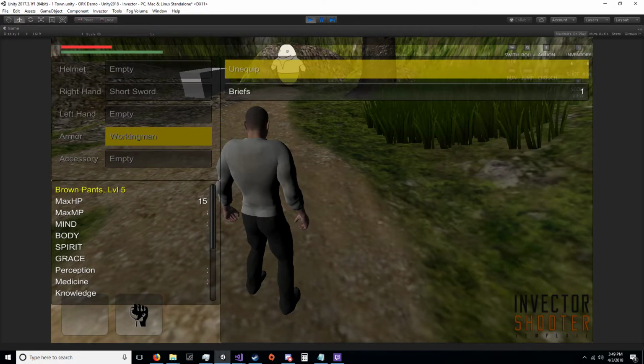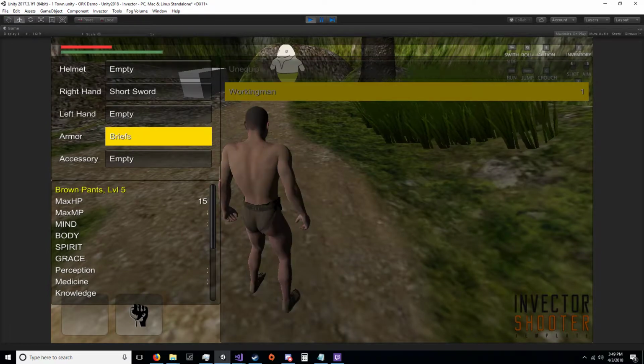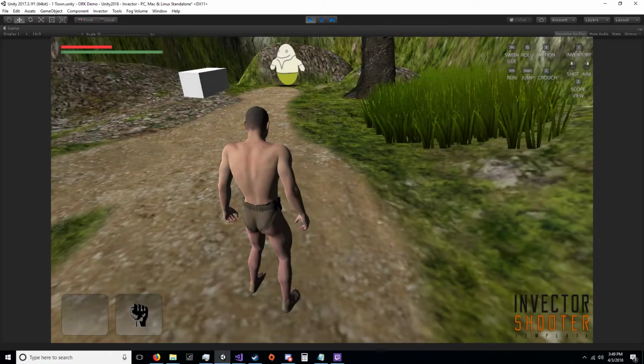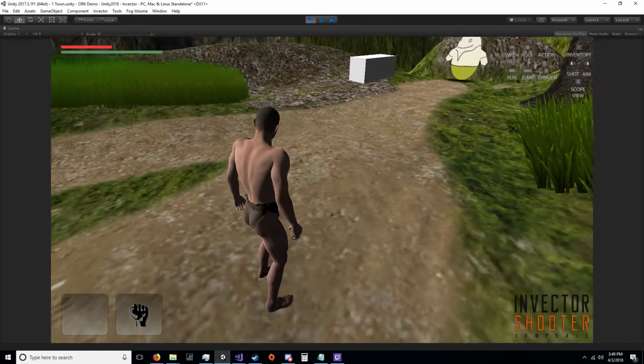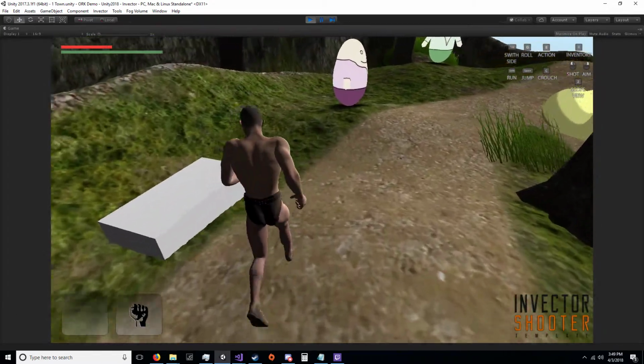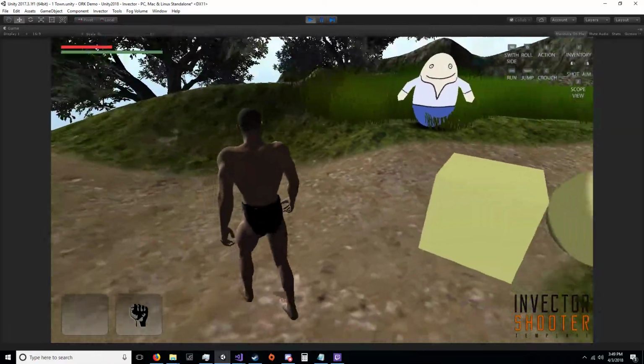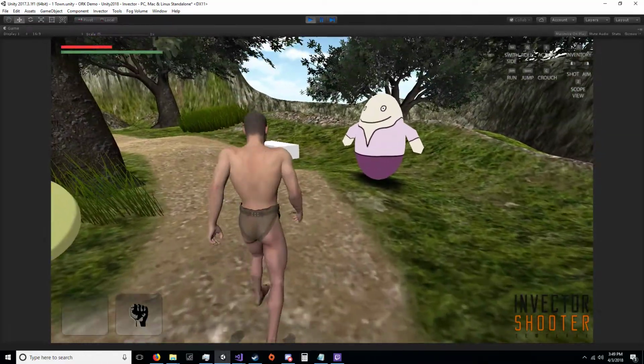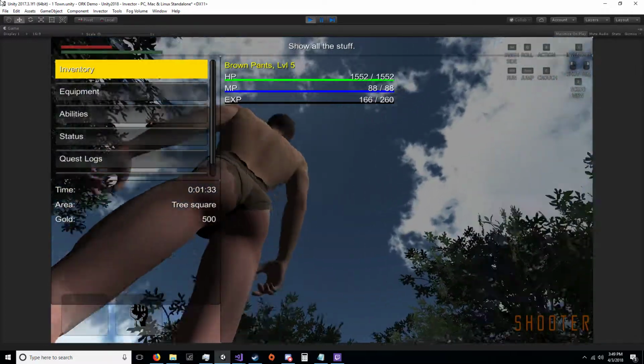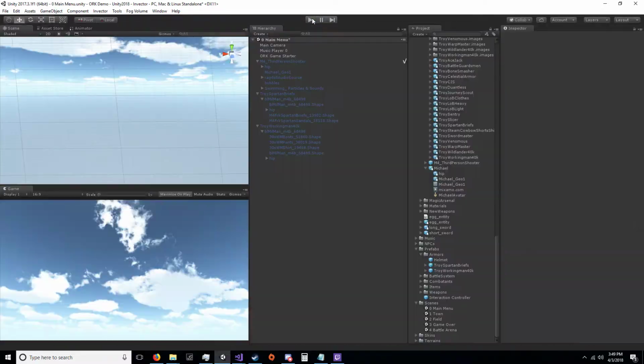Working man to briefs. Bam! There. Now I've taken some clothes off. There you have it. Conforming clothes inside of the Unity game engine.